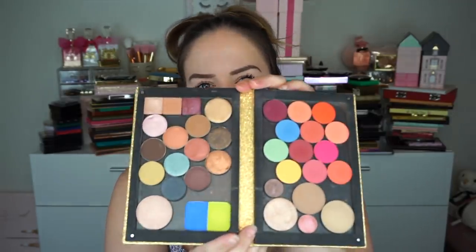My one and only Z palette that I really use — and honestly I don't use that much — I'm later going to cull down. I have a small Sephora collection one but there's hardly anything in it, so I think I'll combine the two and get rid of some single shadows. Next, I have a big old stack of Morphe palettes. I don't think I'm going to get rid of these because they're backup go-tos. I've got 35B, the Boss Mood one — I love the greens in this. These are just good staple palettes with tons of colors. 35E I might get rid of, but I'll give them another shot. 35U — unfortunately I'm keeping this big old stack.